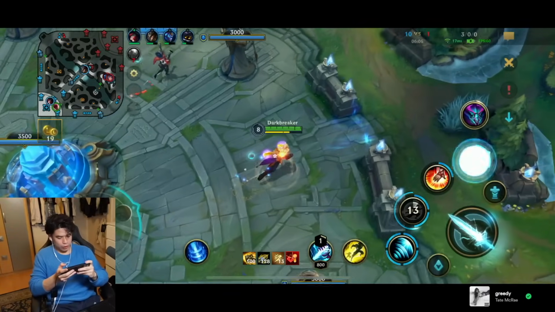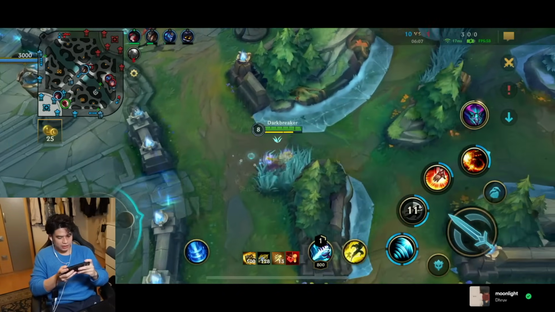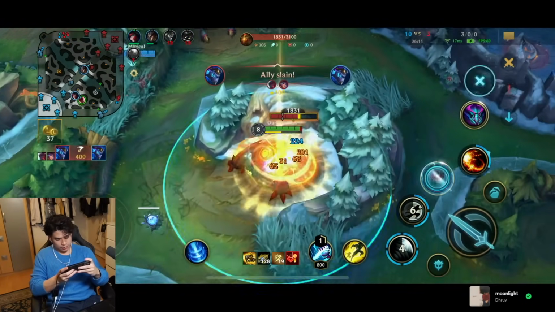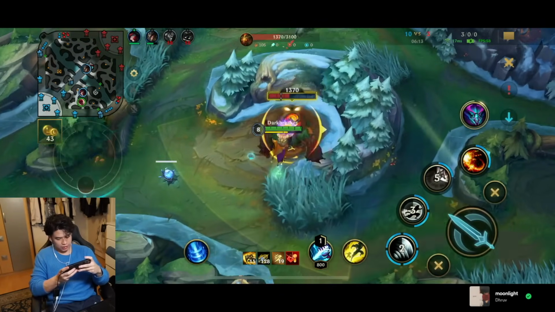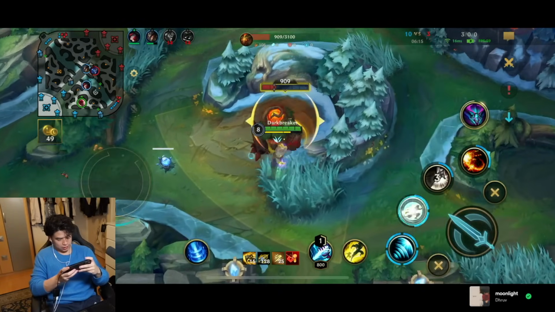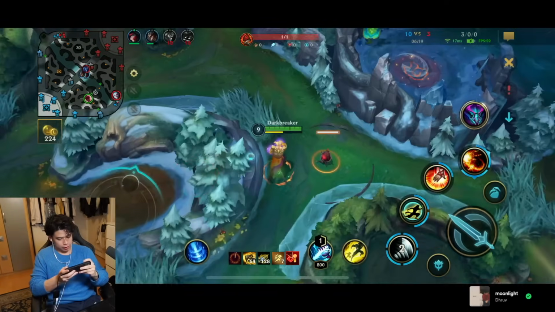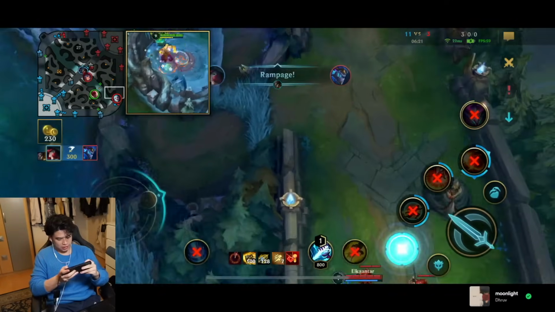I hope you guys are wondering why I don't like to get Titanic Hydra or Heartsteel too early. Because these items are giga scaling and you need HP for them to be useful. Without HP, Titanic Hydra is pretty shit, because it scales with your bonus HP. If it was the maximum HP, different, but bonus HP, scuffed.